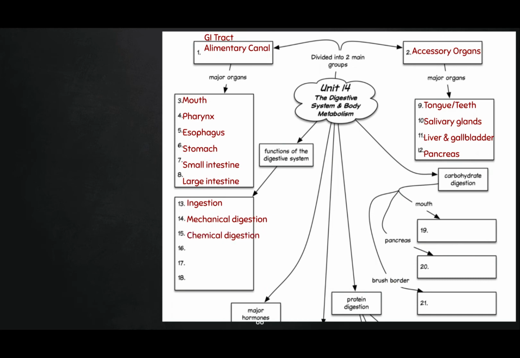Chemical digestion is chemically changing the form. So taking a disaccharide and breaking it apart into two monosaccharides would be chemical digestion. Propulsion is pushing food through the entire system. Absorption, probably the most important function, is us absorbing the food and nutrients into our body. And then finally, excreting our waste through elimination.